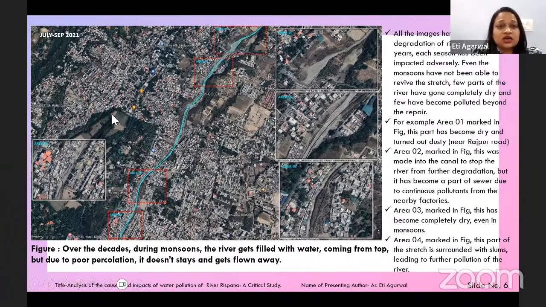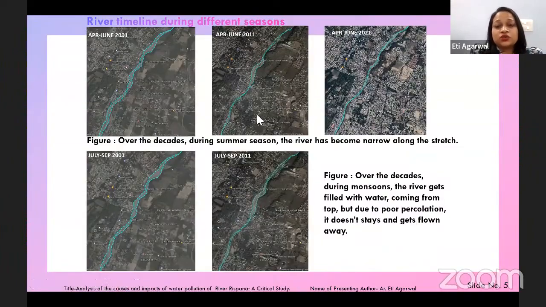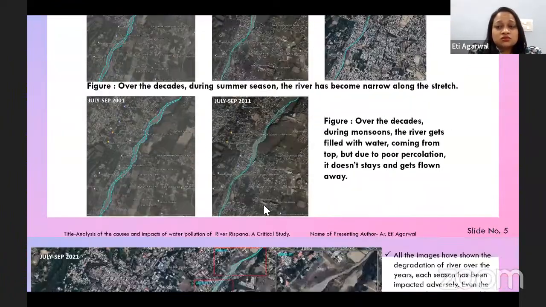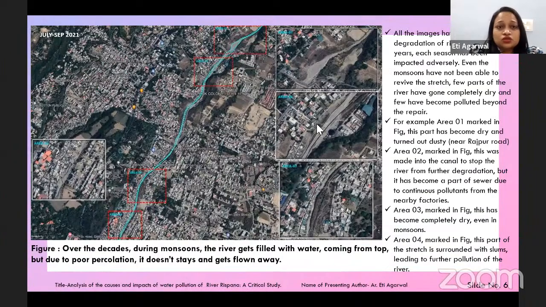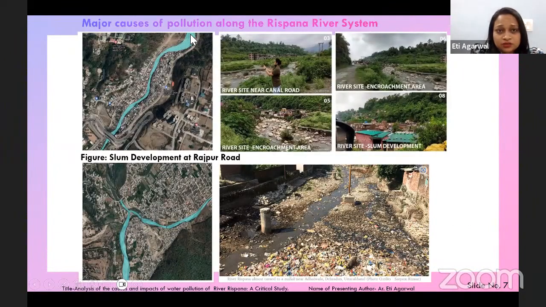So basically, this is how this has happened over the years. In earlier images, it was not very populated. The city was not populated, but over the decades, this has completely changed. The areas have diminished and been occupied by humans. The area marked in blue is actually the river place. I wanted to highlight it. So these are a few of the images.